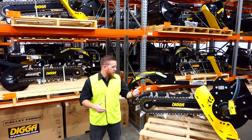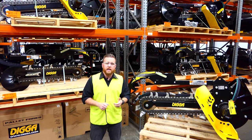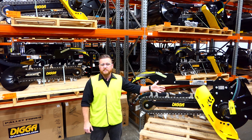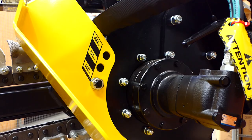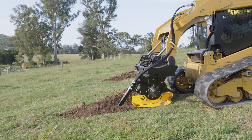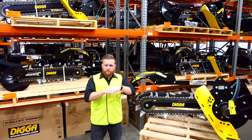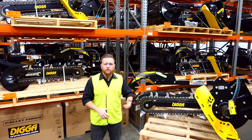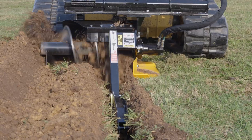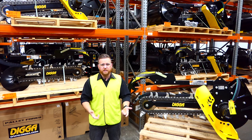The Bigfoot Trencher like this one is available in three dig depths: 900, 1200 and 1500. The large foot also has up to four preset options, so you just lock in your preset depth, have the foot flat on the ground and you'll achieve that depth locked in. With the foot flat on the ground, it puts the spoil auger in the perfect position to move spoil out, meaning the operator won't accidentally push the auger into the ground, which would slow the chain from digging.